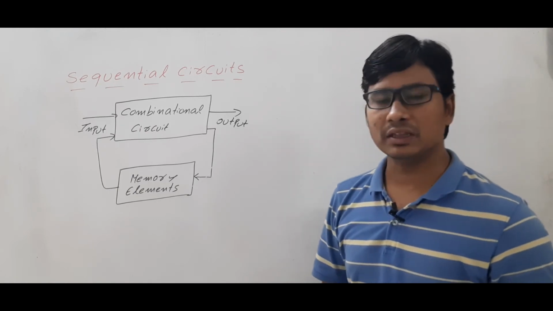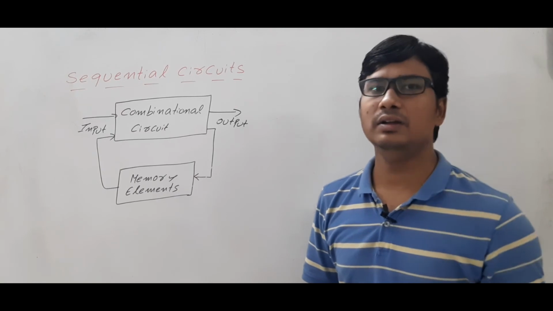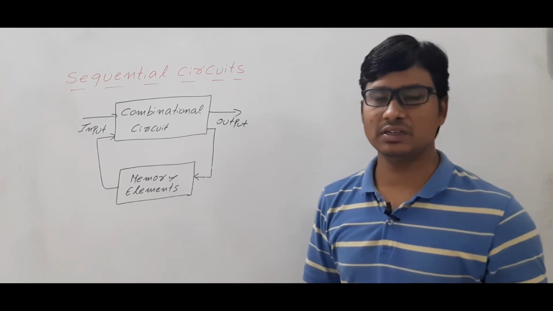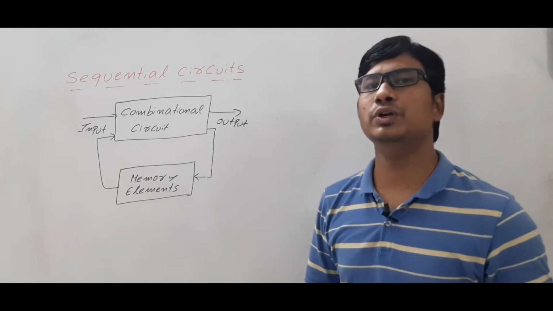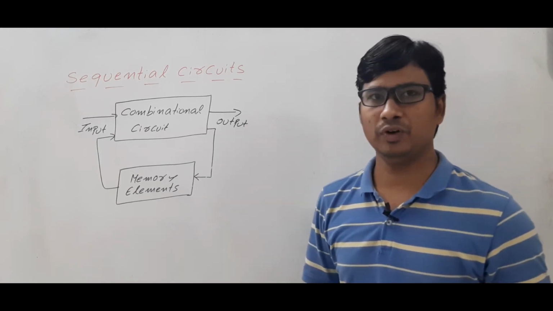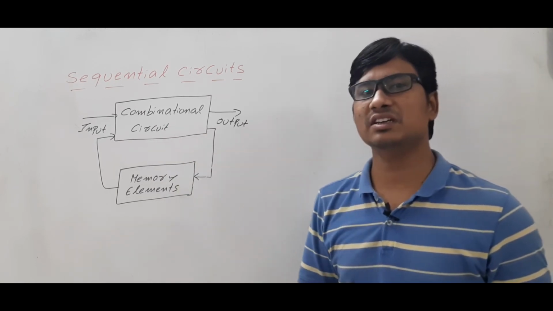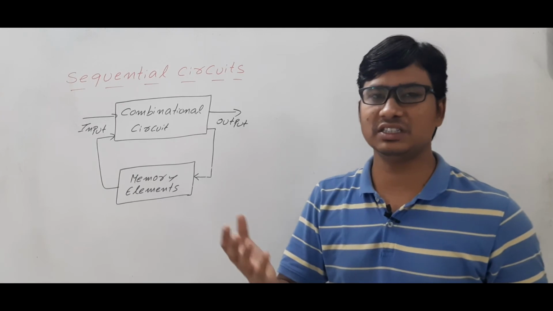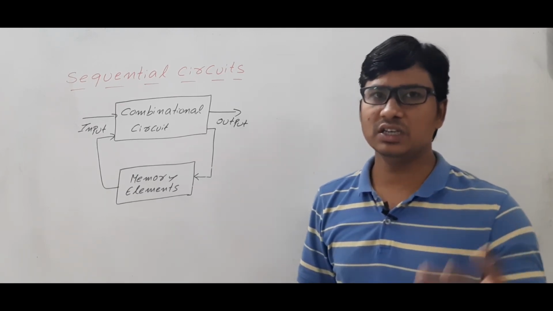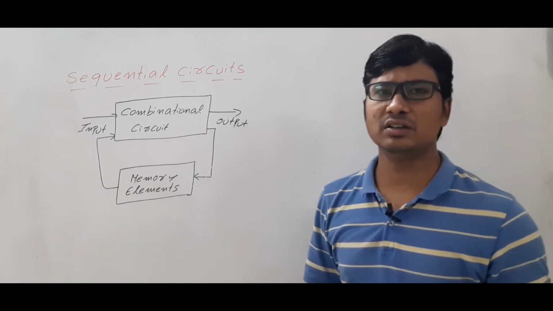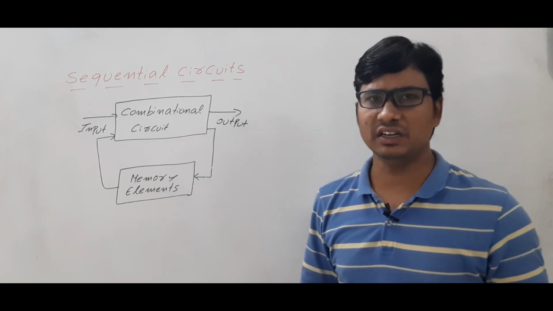And remember one thing, design of sequential circuits is difficult compared to combinational circuits. Is it clear? Are you able to understand? Designing a mux is easy as compared to designing a flip-flop. So, the best examples of sequential circuits are latches and flip-flops. Then we will discuss registers. We'll discuss counters. All these things will come in the sequential circuit. We have synchronous sequential circuits and asynchronous sequential circuits. All these things I will discuss in detail.